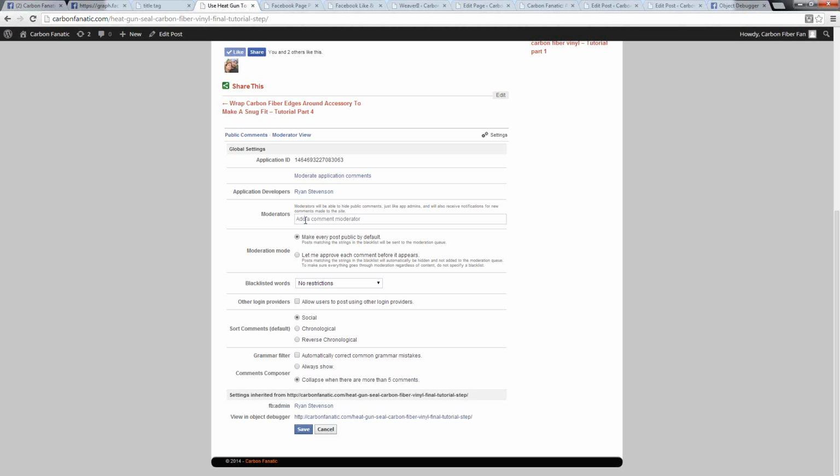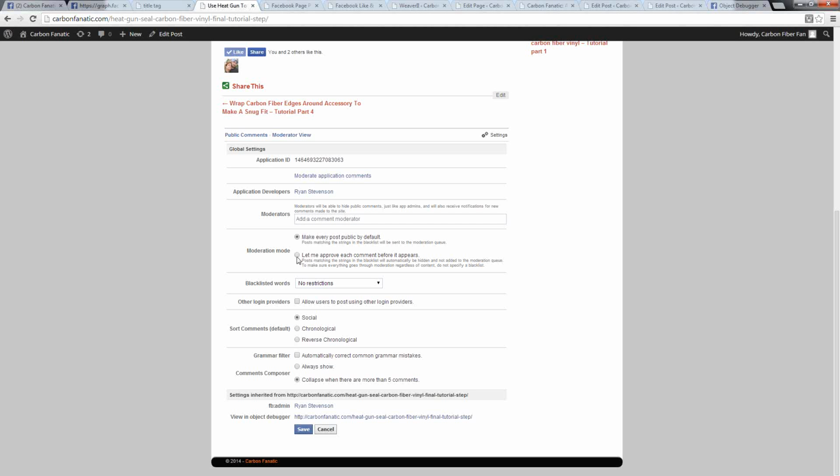If your site became something fairly popular and you got other writers involved, or perhaps had a virtual assistant to help you manage the site on a day-to-day basis, you can still keep control of everything in terms of the Facebook app and keeping all that connected to your own account and being the administrator of it. But then you can still add other people as moderators, so they can just go on your website and moderate the comments that are posted there.